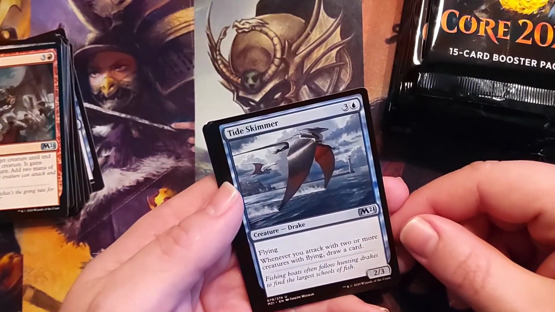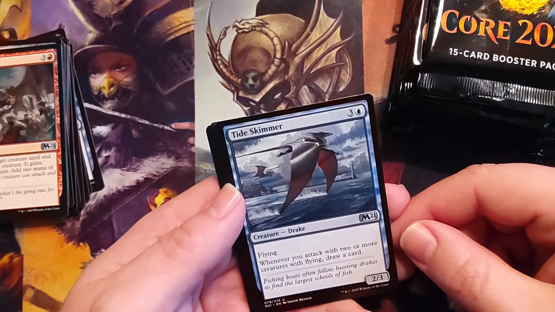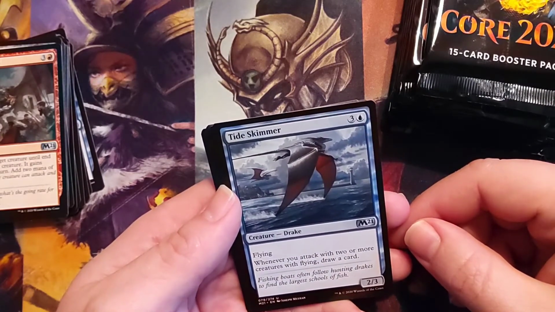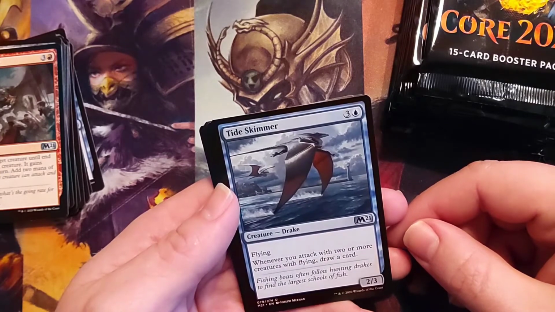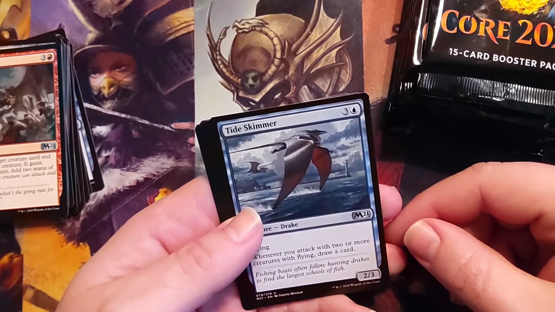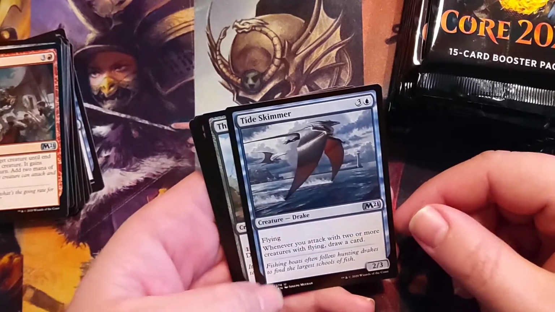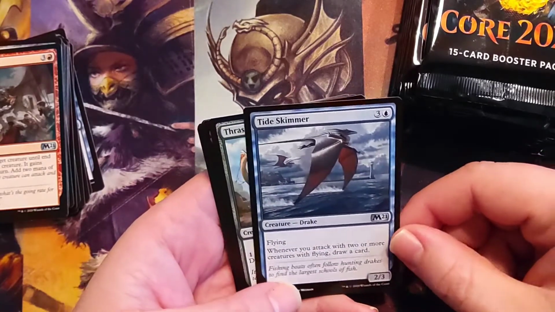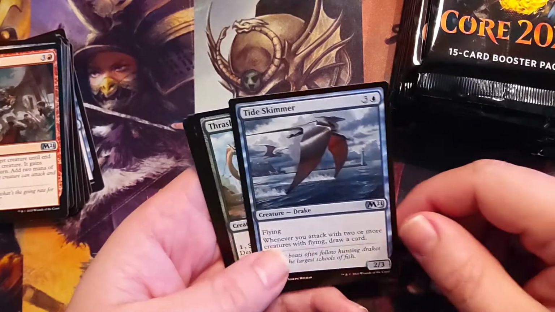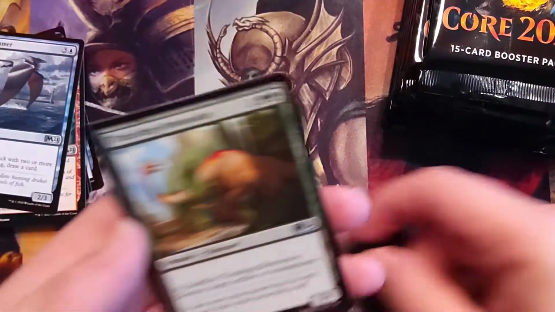Tide Skimmer. Sounds like a Star Wars vehicle. Tide Skimmer. Blue 3, flying. Whenever you attack with two or more creatures with flying, draw a card. Shouldn't be too difficult in blue. A lot of stuff in blue has flying. If you make a blue-white deck, that shouldn't be any trouble at all. So again, card draw wins games.